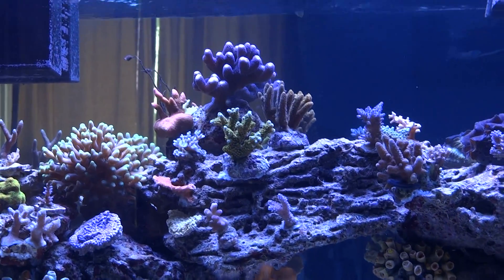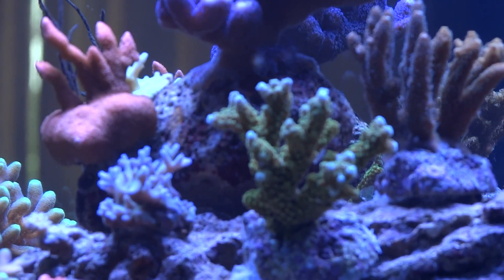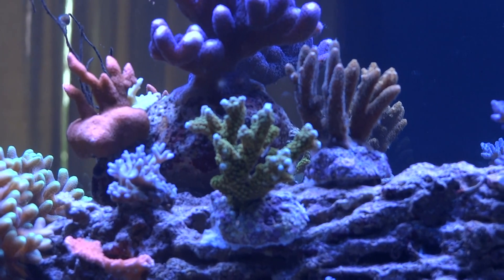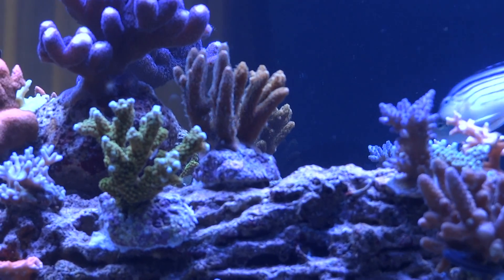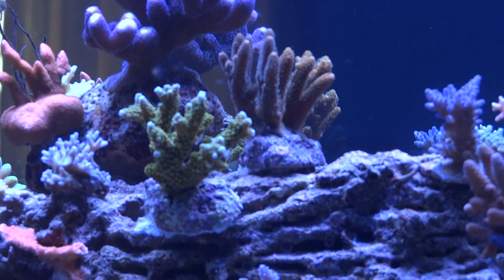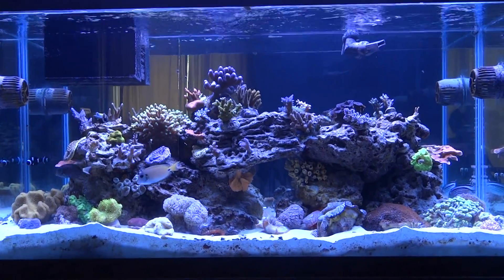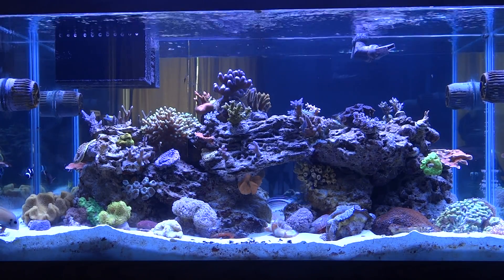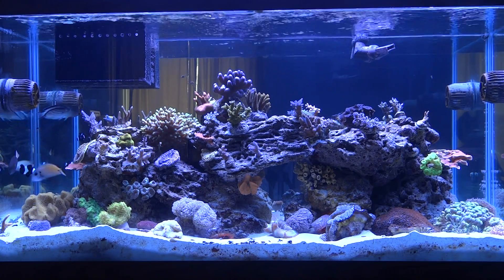Up at the top, the green coral in the center is a branching acropora, and the one to the right with its polyps moving around is a double-bush acropora. I really like these corals — they're beautiful and they're helping make the system look like it's filling in nicely. I still have a lot more coral to add, but there's no need to rush — this system's going to stay, and you learn that with time. This is the update on my 90-gallon system.